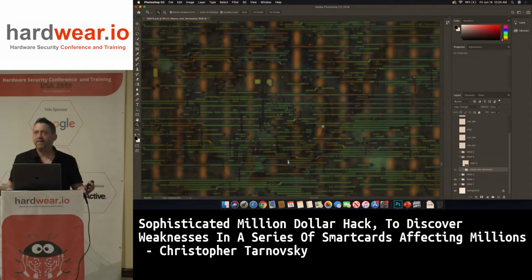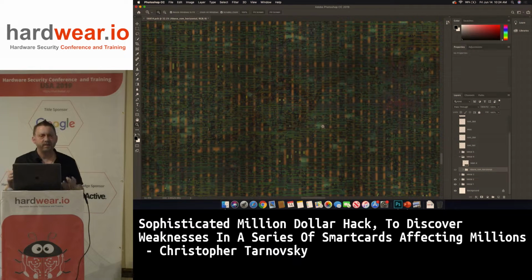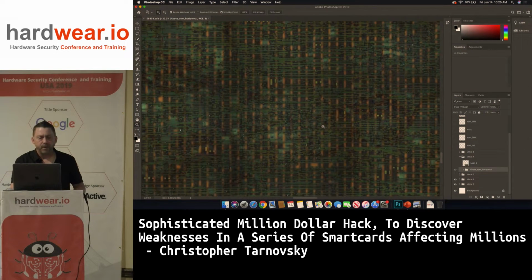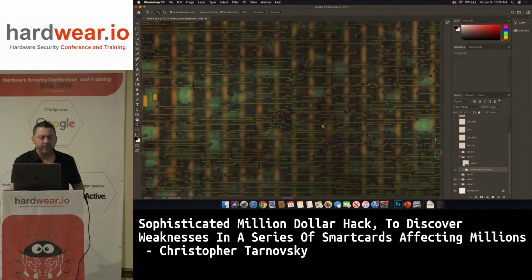Today, Intel's at like 10 nanometers. Now, none of these security ICs are going to be anywhere close to 10 nanometers for years. It's too expensive. They don't make enough money on these lines to do it. So the average chip I see today is a 140, 180 nanometer process. Usually, some stuff is 90 that I'm seeing. The smallest I've seen is 65. But you can see the layers, these are all aligned, optically imaged.